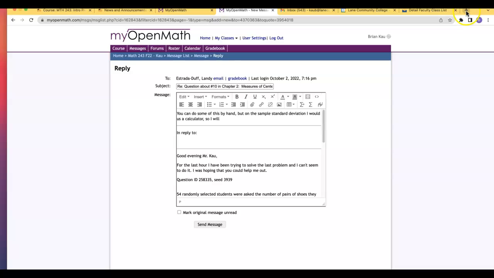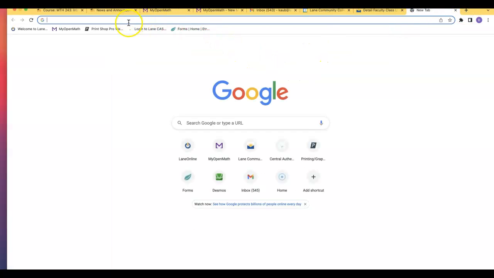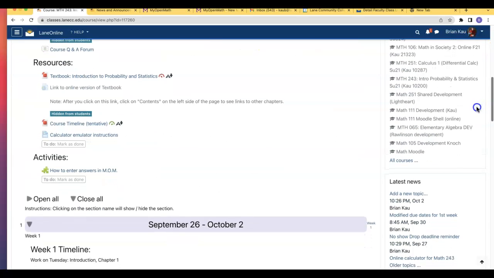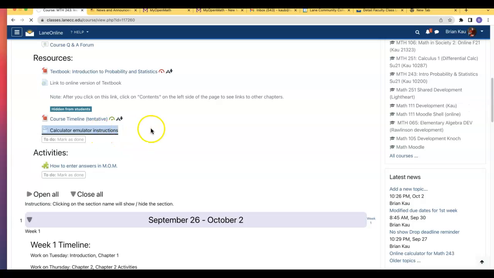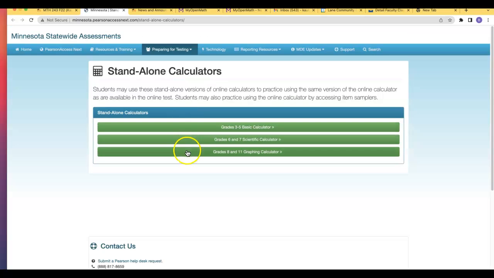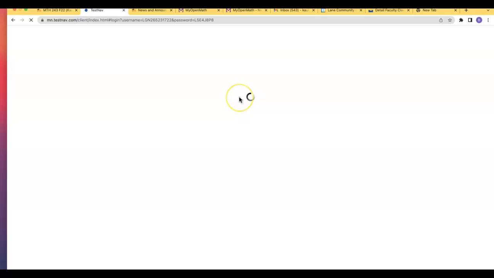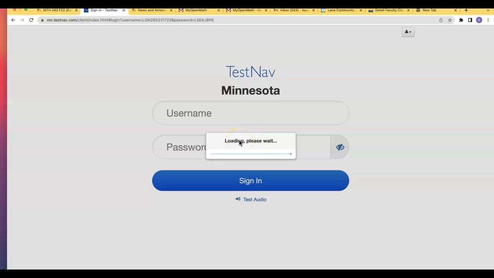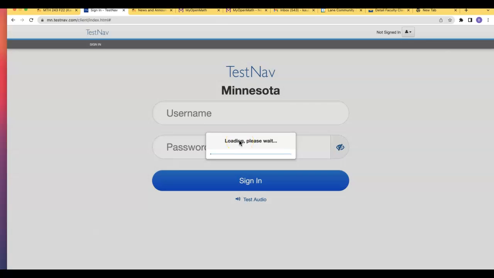So we need to have a graphing calculator for this problem. I'm going to go to the website and go to the calculator instructions, and open up the calculator here so that I can just show you this online. Now if you have a calculator you can just use your own, but this way I can show you what keys to push and what to do.